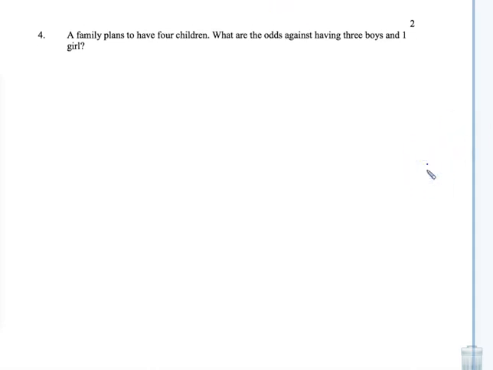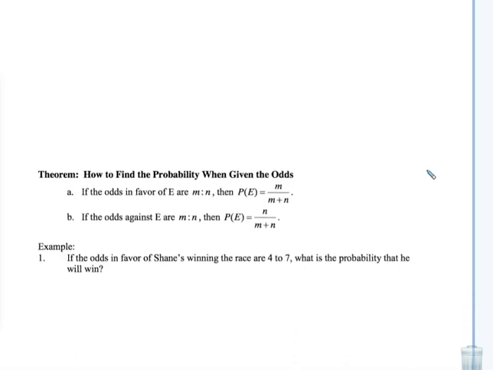And then the last little thing that we have here on this lesson is when you know odds, you can go backwards and figure out probabilities. And it's really quite easy. So if you have the odds in favor of M to N, then you can switch it, because what should happen, and I hope you've already seen this, is if you add your favorable and unfavorable, that's the total. So let me show you an example of that.